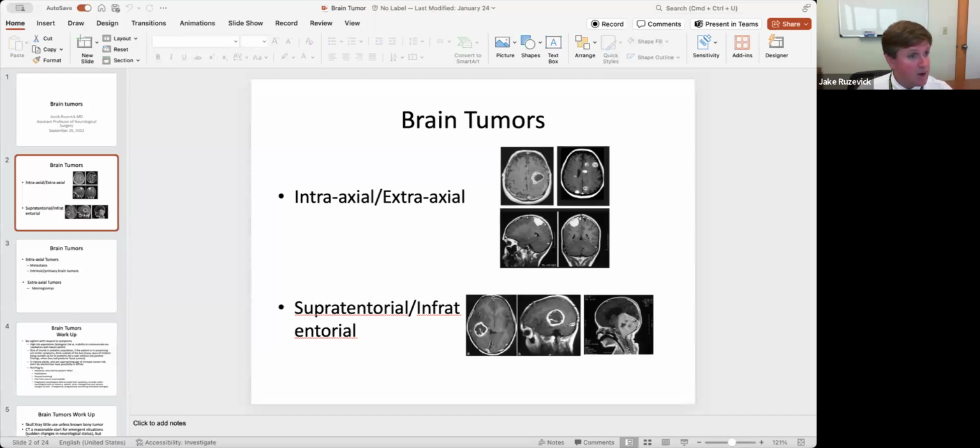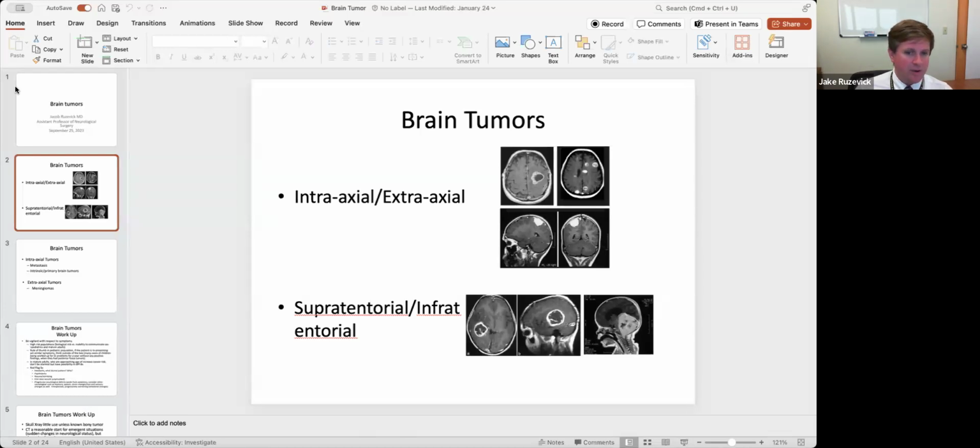It already narrows down what the options for treatment are, what the natural history is of these lesions. So the first thing I generally think about is, did this tumor come from the brain or is it coming from somewhere else? And we call that intraaxial or extraaxial. We think of intraaxial tumors like a glioma, whereas extraaxial would be things like a meningioma, so growing from the meninges.